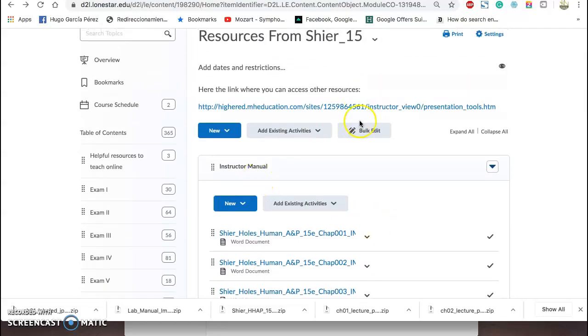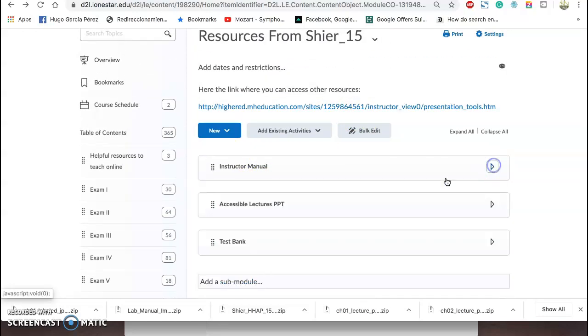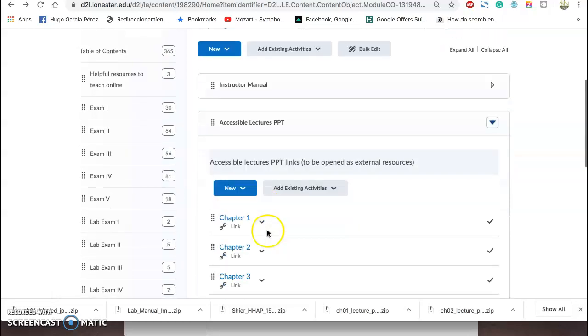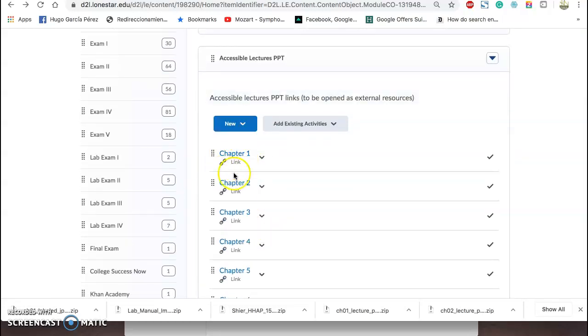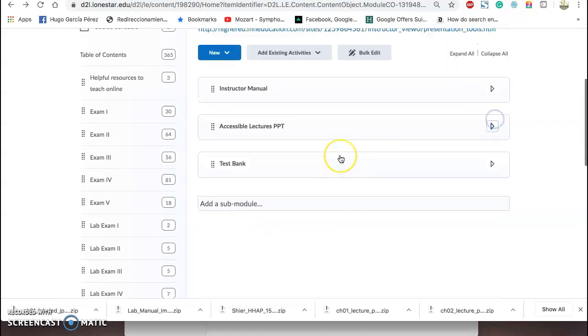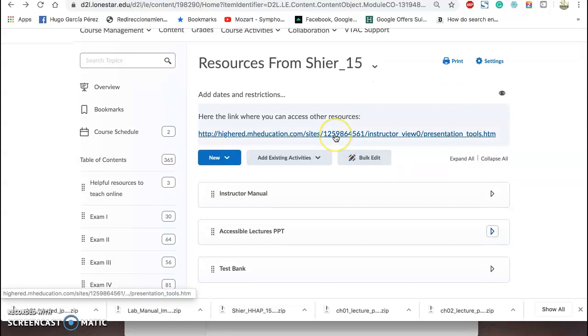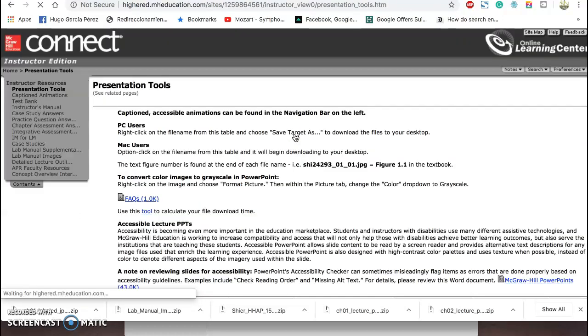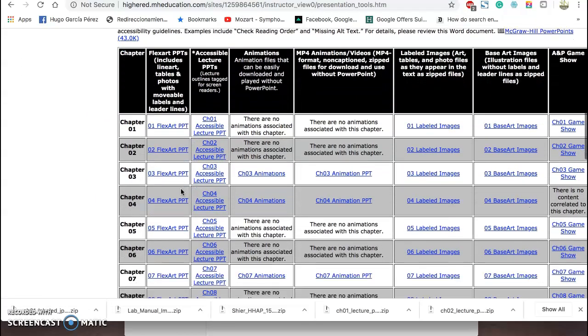but the thing is, we're gonna use the PowerPoint as external resources, as a link, because I don't have enough space in my computer to store all of the presentations, but it's the same. And if you need another resource about this one, I attach here the link, and you can go, and here you have any resource that you need.